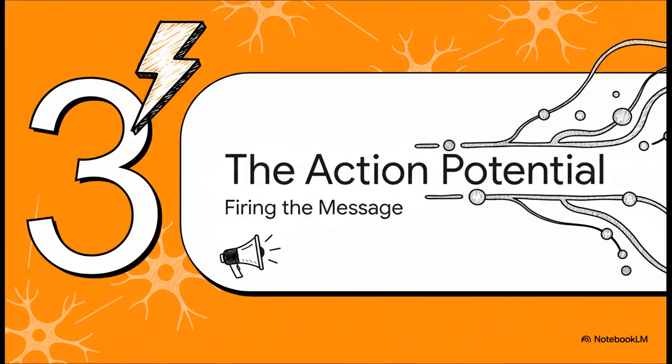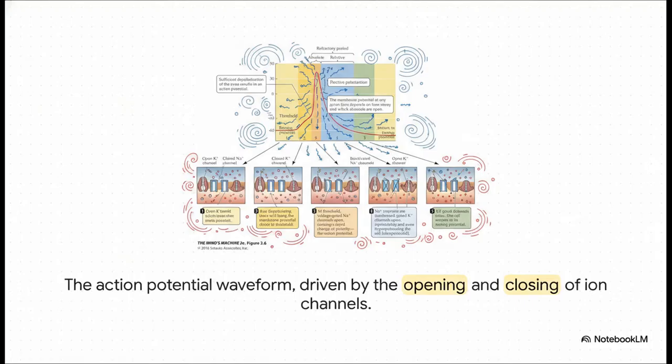All right, now for the main event. If the resting potential is the silence between words, the action potential is the word itself. It's the fundamental all-or-nothing electrical pulse that neurons use to shout messages reliably across the long distances of the brain. Let's break down this iconic waveform. We start at rest, down at negative 70. And input comes in and pushes the voltage up to a threshold, around negative 55 millivolts. That's the trigger point. At that moment, bam, a whole bunch of voltage-gated sodium channels fly open. Sodium ions rush into the cell, making the inside suddenly positive. That's the super steep rising phase.